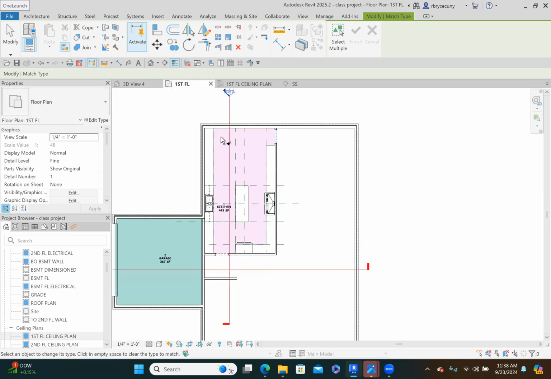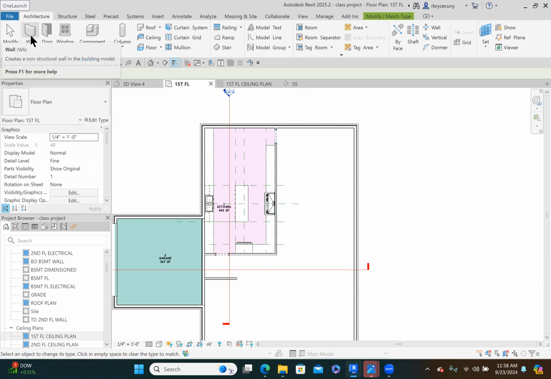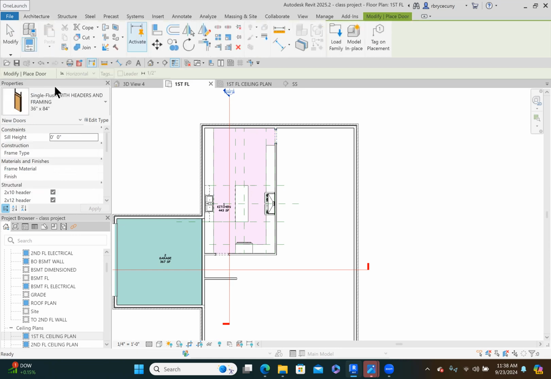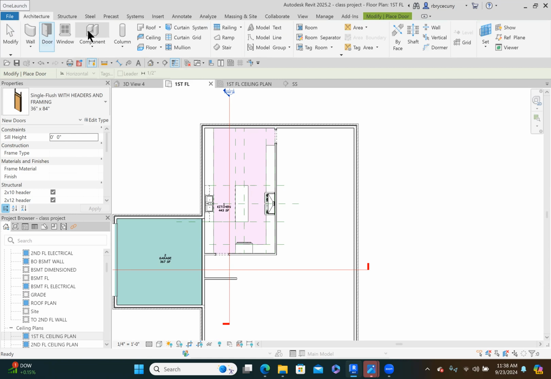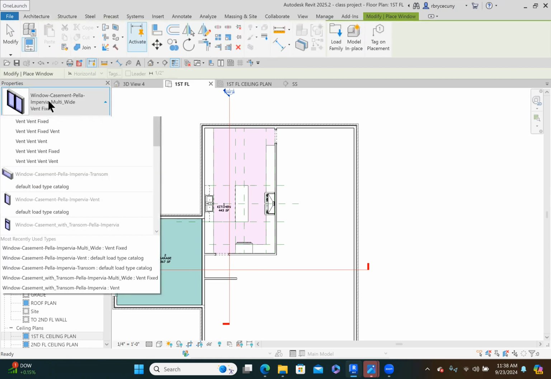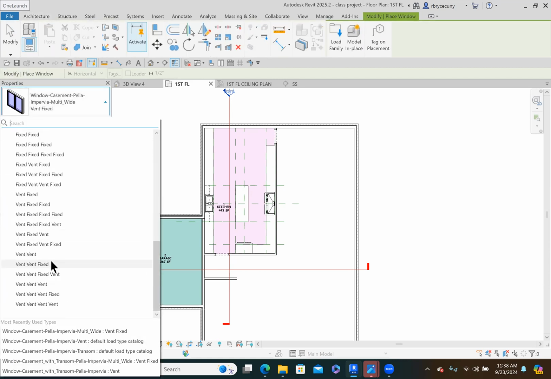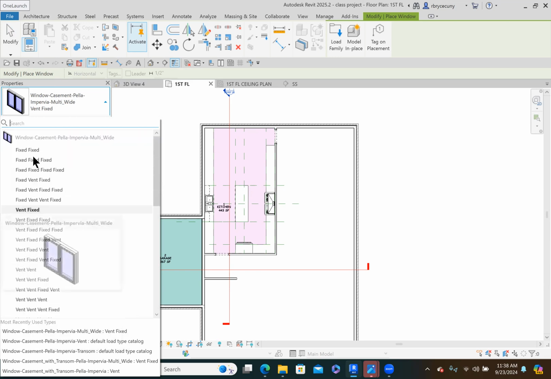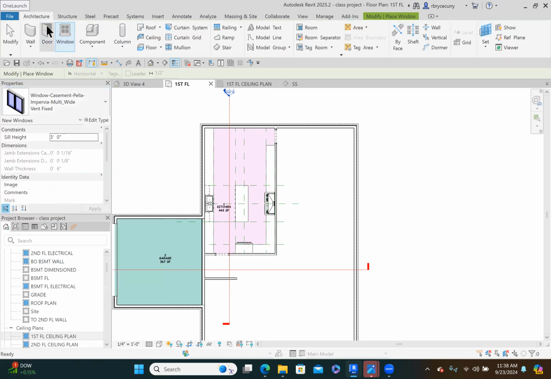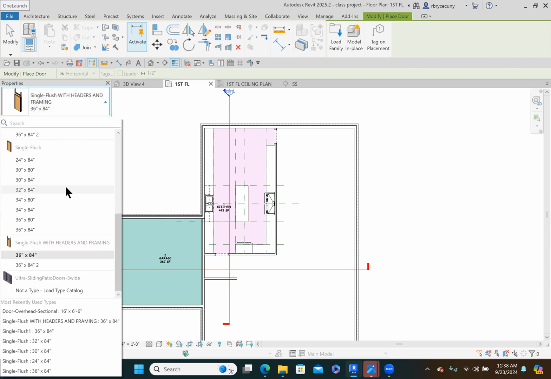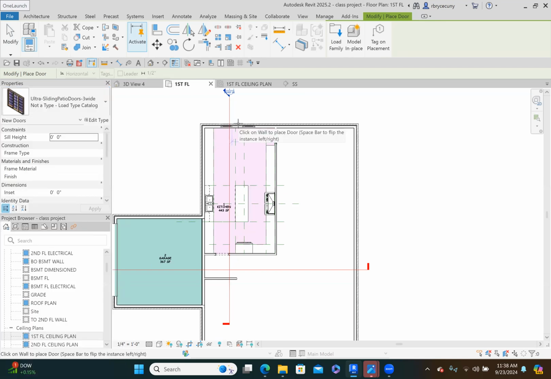Let's put a door wall back here. I think that might be in windows though. Well, let's go to doors first. It really is a door. Now, let's go to windows. I'm looking for a sliding glass door wall. Let's see if there's such a thing in the windows. Nope. Okay, so then we'll try doors. Let's see what kind of door. Ooh. Sliding patio door. That looks good. And we'll put that right there.